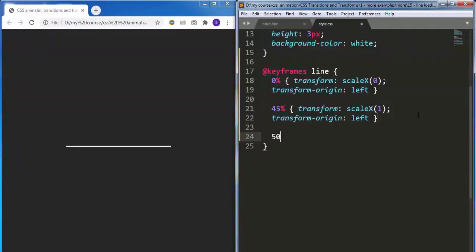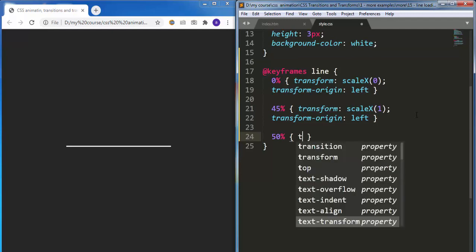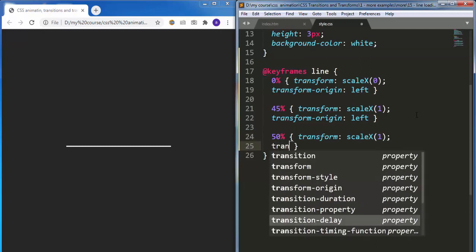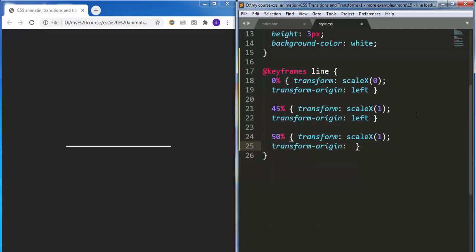Then, at 50% of the animation duration, I want to keep the scale as it is. So I will add transform, scaleX(1). Then I will add transform origin, left for now.